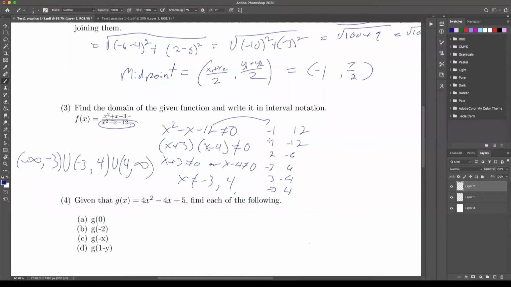Okay. And so if I have all real values except negative 3 and 4, and I want to write that in interval notation, I'm going to write it from negative infinity to negative 3, not including the 3, so we're using the parenthesis, not the bracket, union, negative 3, so we still don't want it, and so that throws away negative 3, and we're going to go to 4, so all the numbers up to 4, and then we're going to throw away 4, so we have the parentheses on both sides, and to infinity, and we always have parentheses on the infinity sign and never the bracket. Okay, that's how we do this one.